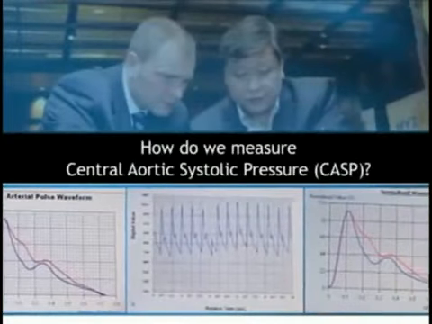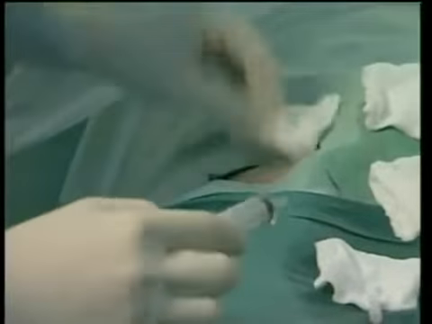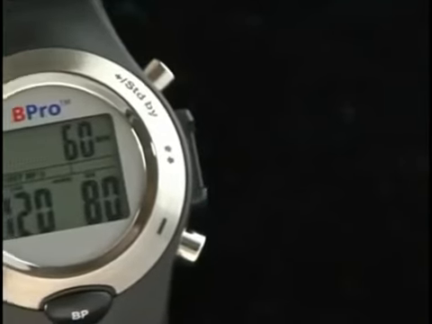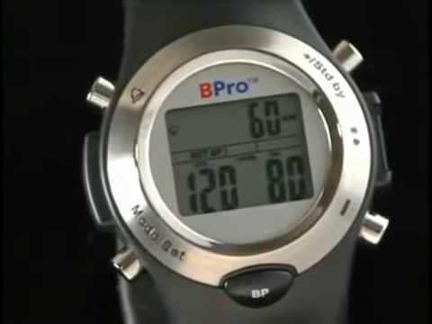So how does one measure the central pressure? If you want to be accurate, you have to go through a very invasive method, which is completely impractical. You cannot be subjecting everybody to such an invasive method. Well, you have other methods that come from a fairly bulky machine that has a sensor that looks like a chopstick, that takes a little while, more than half an hour, just to figure out. And it is not only bulky but very expensive. This is where Healthstat comes in.